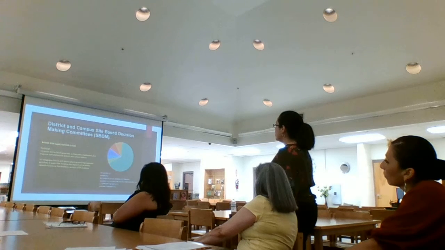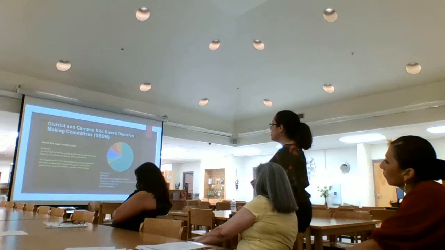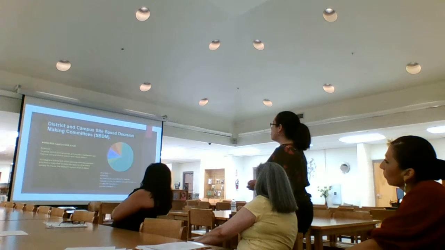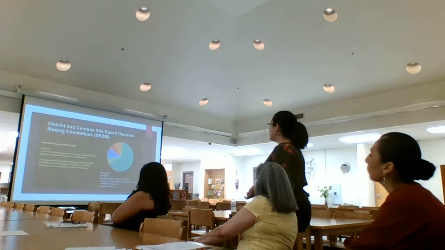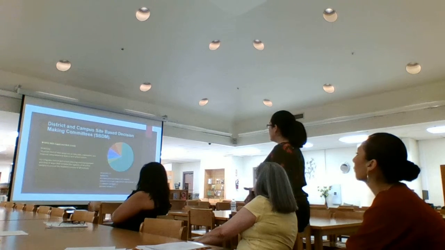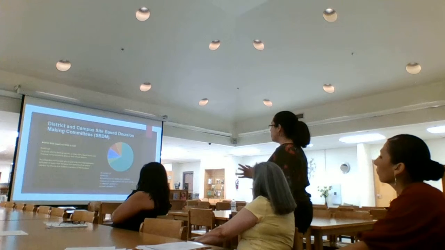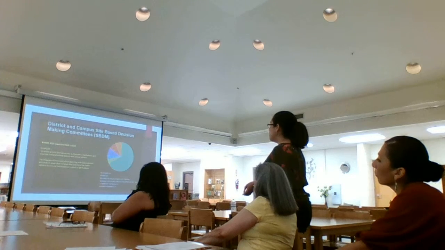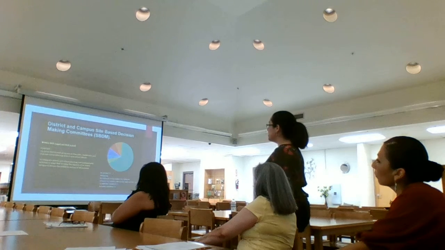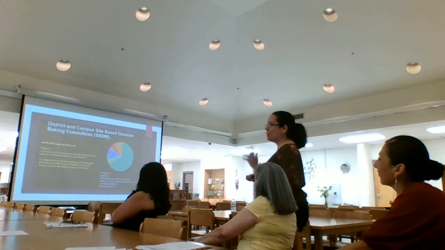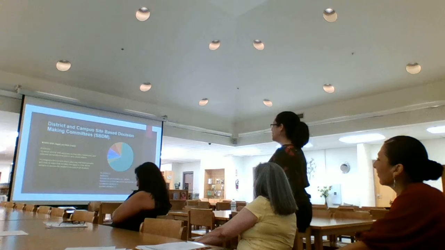Here you have the ratio of what an SBDM committee should look like. You should have 2 to 3 teachers, a principal, a counselor, a social worker, assistant principal, parents and students of the enrolled campus or the district. You should have about 2 community members. You should have 2, as well as business members. You should have 2. And so this is what our pie chart would look like for us math people or science people or social studies. Everybody. I like to look at this.